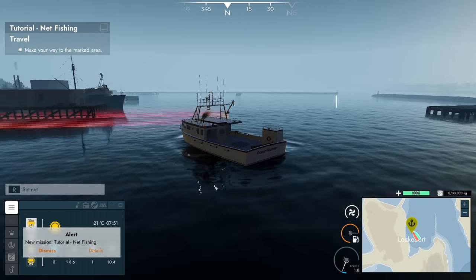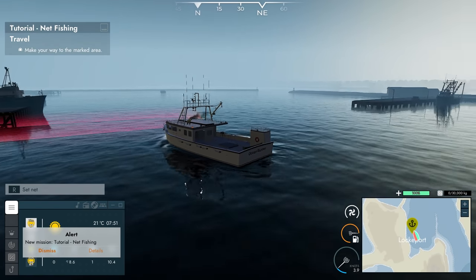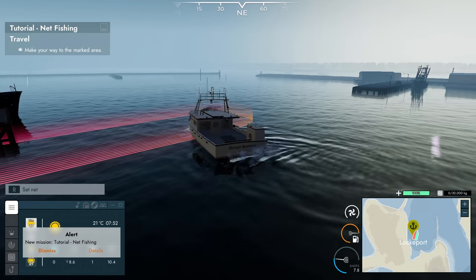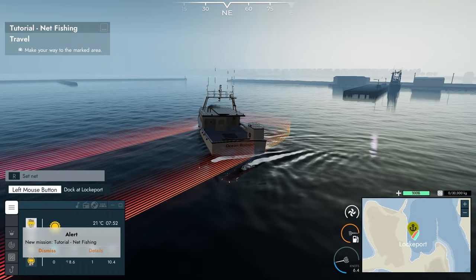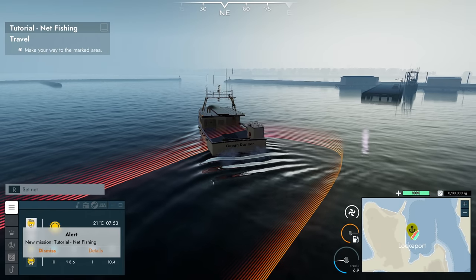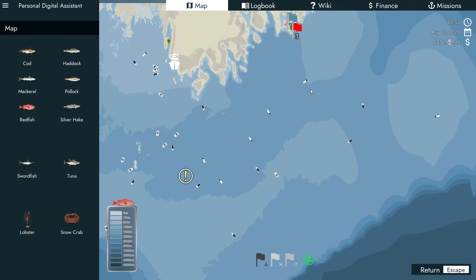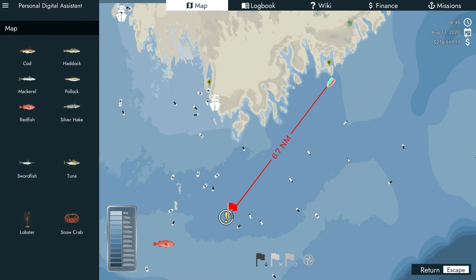Yes, we know. We know all about that. Beautiful misty morning. Let's get ourselves out and find out where we're going. Where are we going? All the way over to here. So hopefully this is going to start bringing in some serious cash. Want to be up to about 6 million as quick as possible, really.